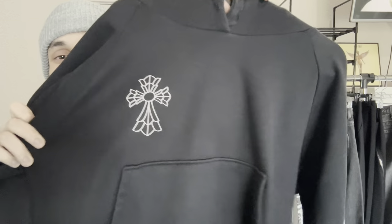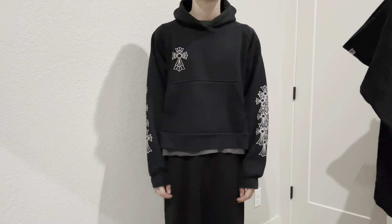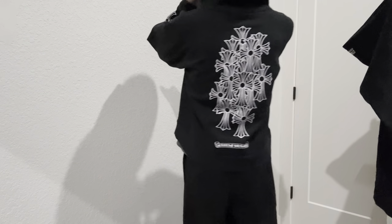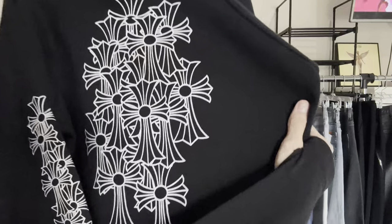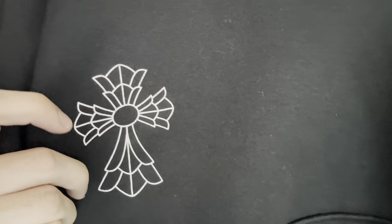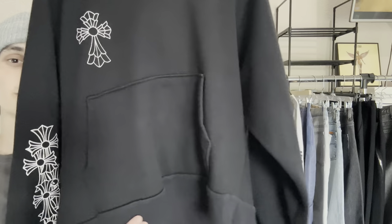For sweaters, I'll start with this Chrome Hearts hoodie — actually a vintage Chrome Hearts hoodie. I got this one from Japan. It has a cemetery detail going on both the sleeves and the back, and it's actually a raglan cut, which is pretty cool. You don't see a lot of Chrome Hearts hoodies in a raglan cut. There's a double cross on the front. I can see a little bit of cracking on it — this is from the early 2000s. Still in pretty good condition, a little faded, and it's super boxy, wide, and cropped. I think it's like a women's small.